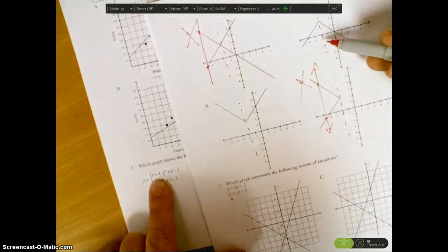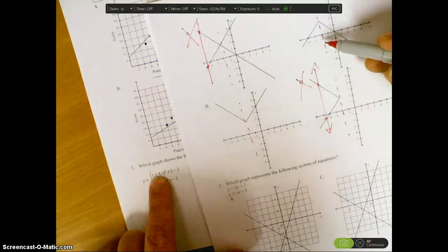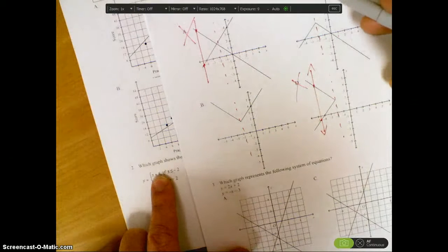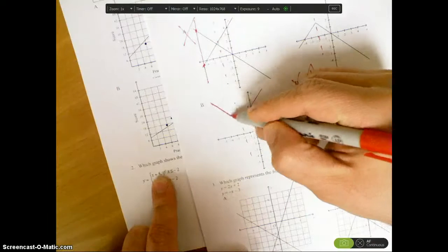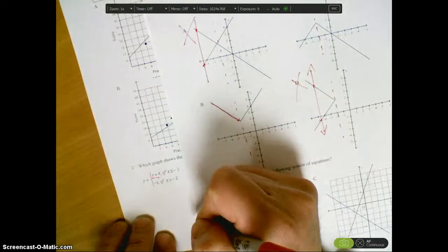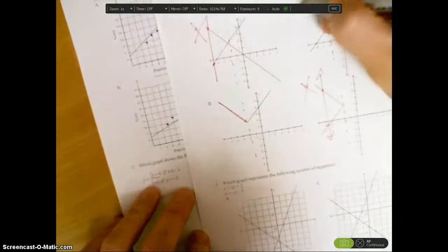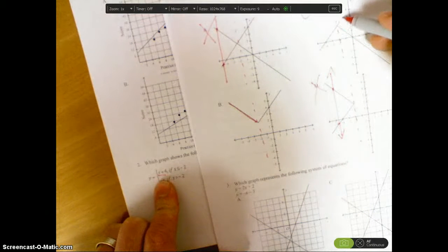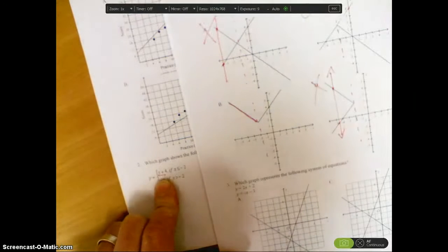The other great thing about looking at this pivot point is that when x is less than -2, that line should be positive. x plus 4 is a positive line. Right away I can see the answer is C, because at my pivot point this part of the line is negative, and my very first one needs to be positive. If I extend x plus 4, I am going to go through 4. A is probably the best wrong answer, because it has both those lines, but it is not graphing them just at the pivot point. The second one is -x, which this line definitely is. So my answer is C.